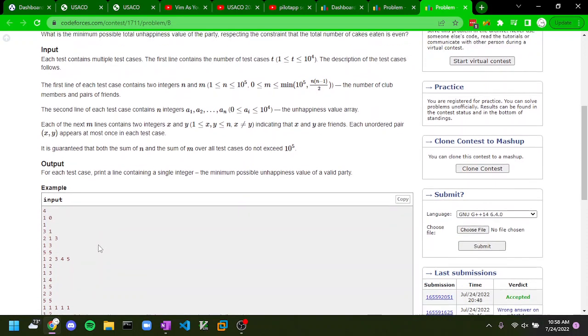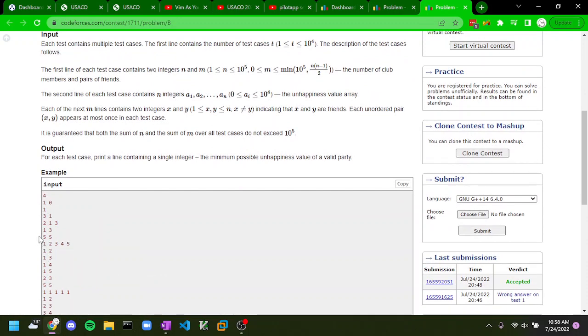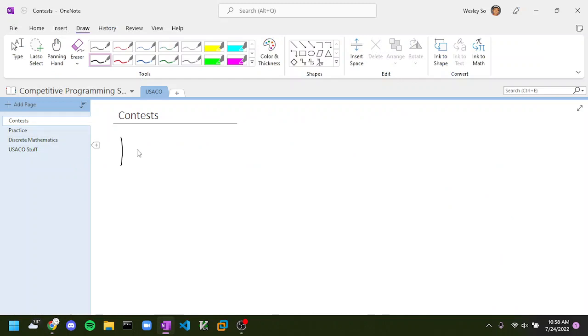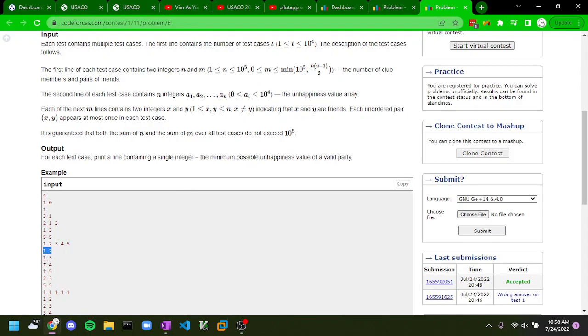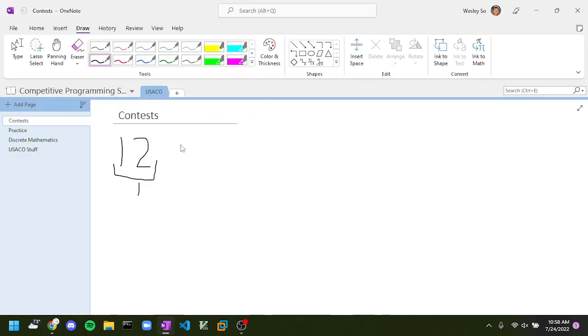So let's say in the third test case, this one, if you just include the friend pair of 1 and 2, it won't work, because 1 and 2 would only share one cake because they're one friend group. But the baker bakes in 2, so you need another friend group to match it. So let's say we add 1 and 4. Now that's even. So now this would work because 1 plus 1 is equal to 2, and the baker does work for these.